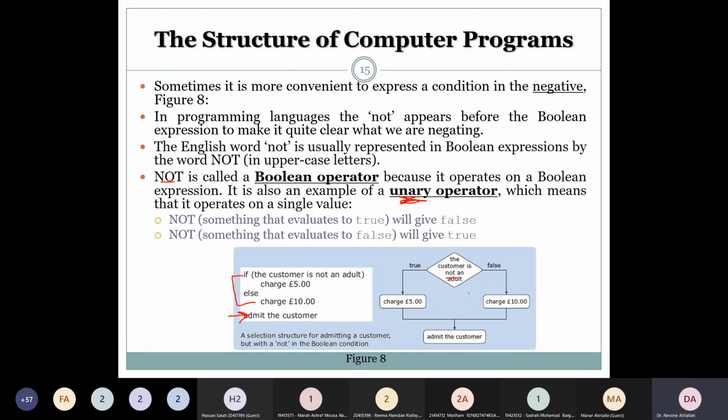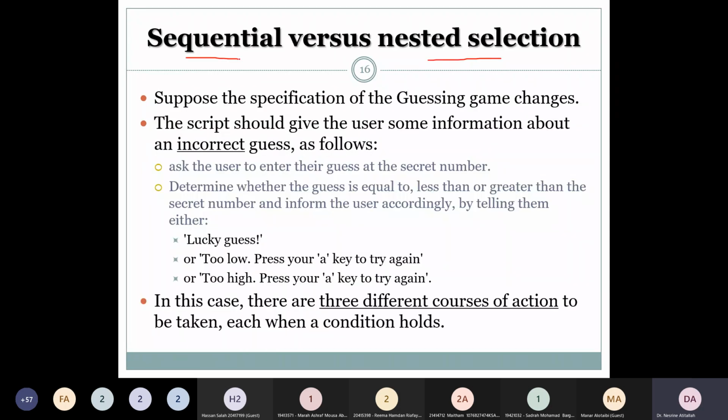Look now at the sequential versus the nested selection. Sequential here and here we have the nested. So we will look at the difference between the sequential and the nested. So suppose the specification of the guessing game changes. We have this program specification of guessing, but here we have some changes in the program specification for the same game.